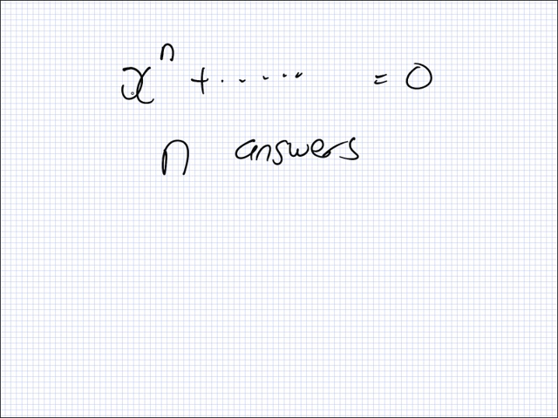But if you were to square this equation, then the biggest power is no longer n. What does it become? 2n. Now you haven't made twice as many answers. You still have the original equation, and the original equation should have n answers. But by squaring it, you make the power greater, and so you make extra answers.